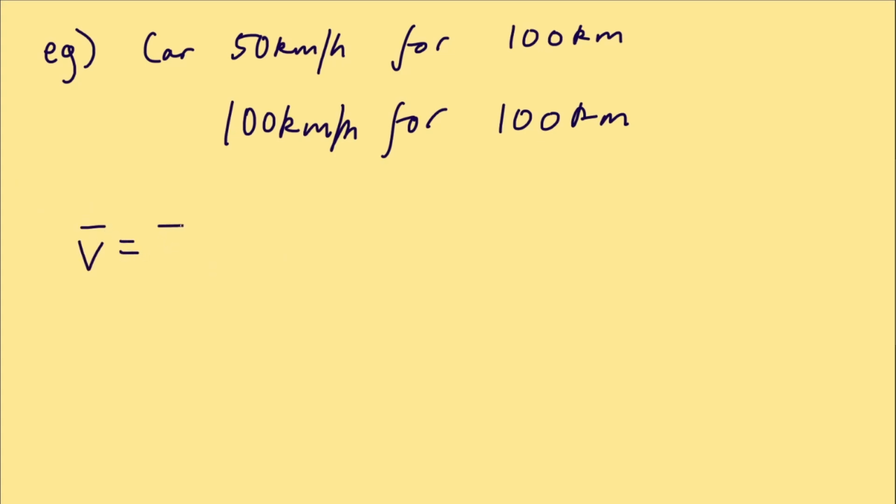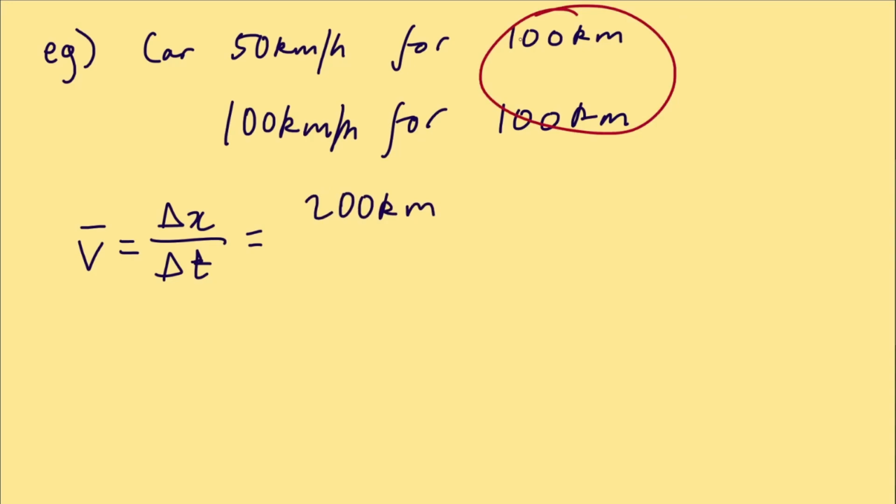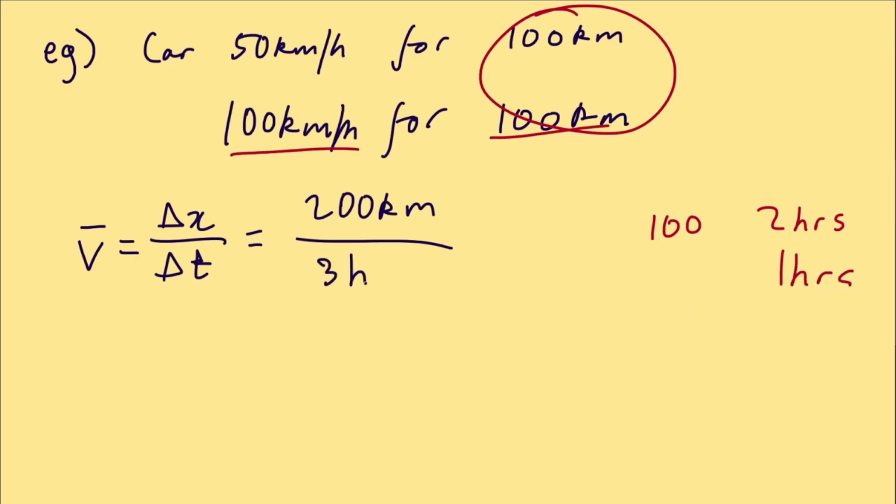Average velocity is equal to change in x over change in time. The change in x is 200 kilometers because it's a 200 kilometer trip, as we know from this bit of information. The elapsed time, well, we're going to have to do some math to find this. So first he traveled 100 kilometers at 50 kilometers an hour. So that would be 2 hours of traveling. To travel 100 kilometers at 100 kilometers an hour, that is an extra 1 hour. So in total, he traveled for 3 hours. Do your division and it comes out to be 67 kilometers an hour.